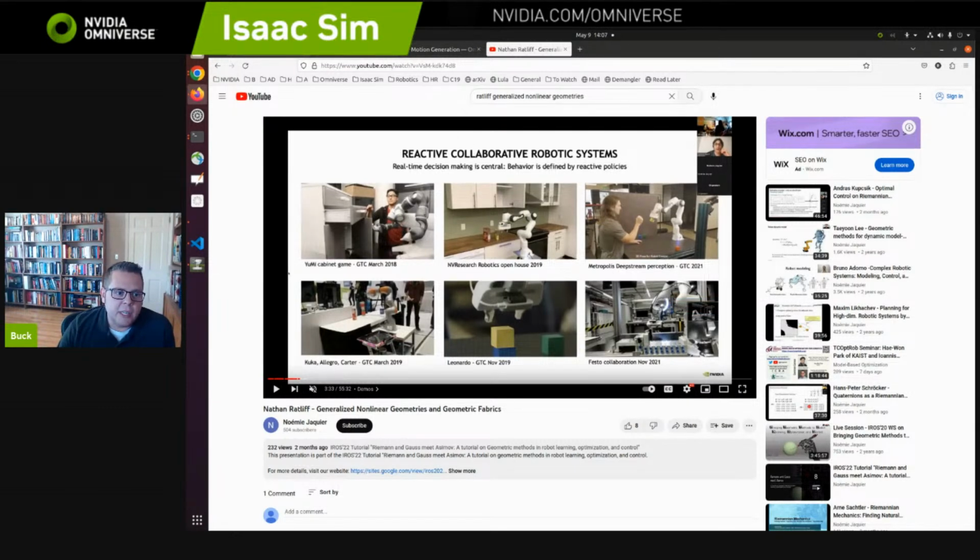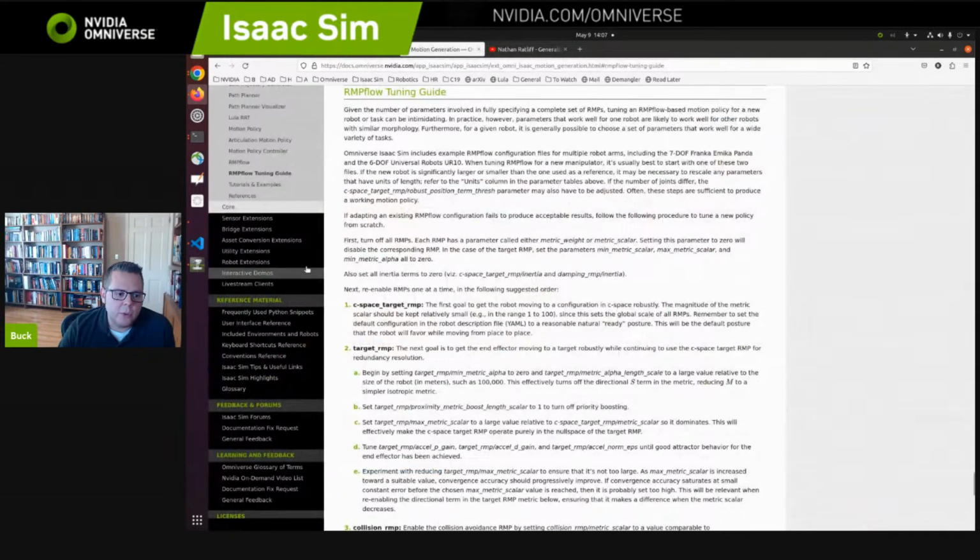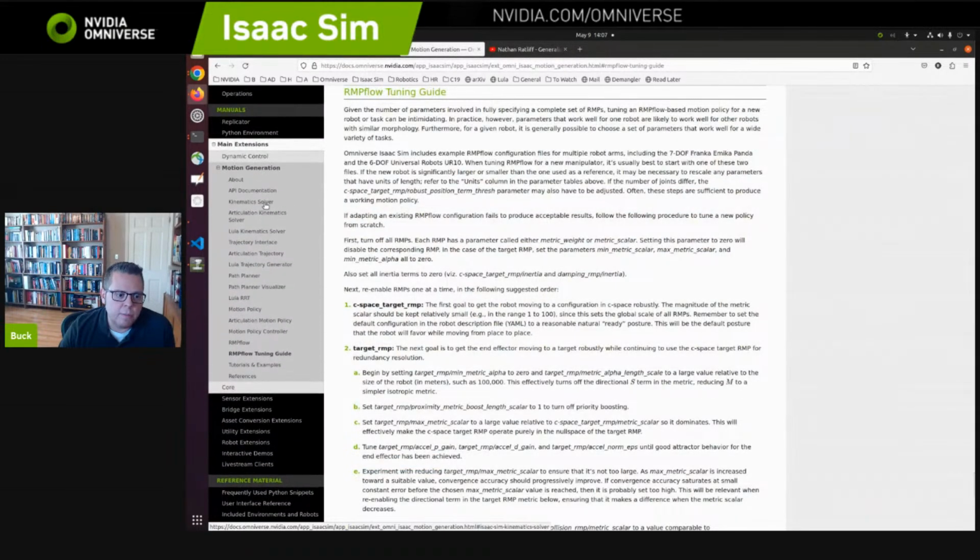But I did want to mention, if we hop over to the Isaac Sim documentation, all of our motion generation tools live in a single extension called motion generation. One might argue that it's maybe getting too big, that there might be too much in here, but at least if you're looking for something to do with planning and control for robots, at least for manipulators, you can find it in the motion generation extension.